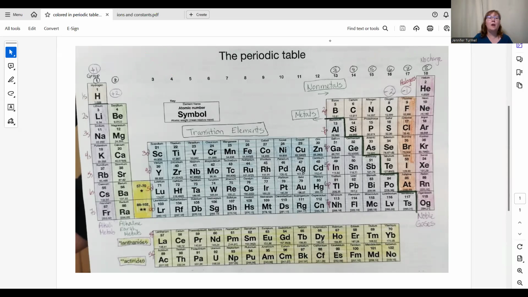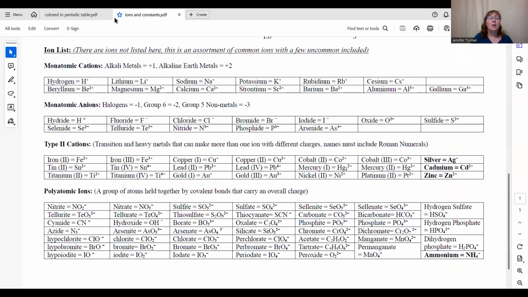All right, so now we're going to switch over. Now what you can see here is this section in your ion list, okay? So for this part of the lecture, you need to have this in front of you. Now, hopefully you had your periodic table in front of you for the last one, but go ahead and flip it over and you can see on here all of the different ions that we're going to be using.